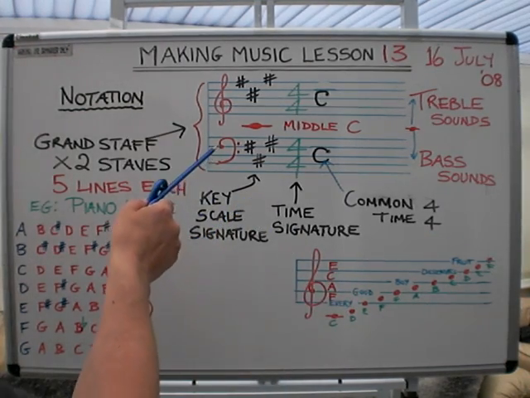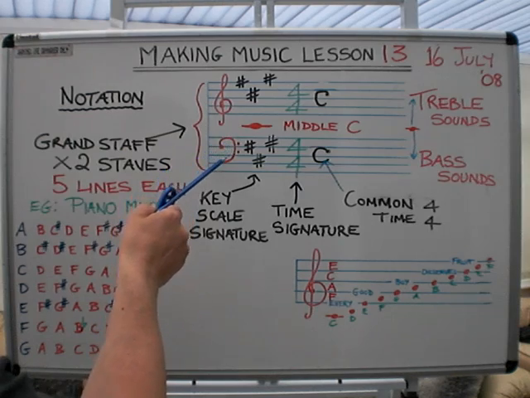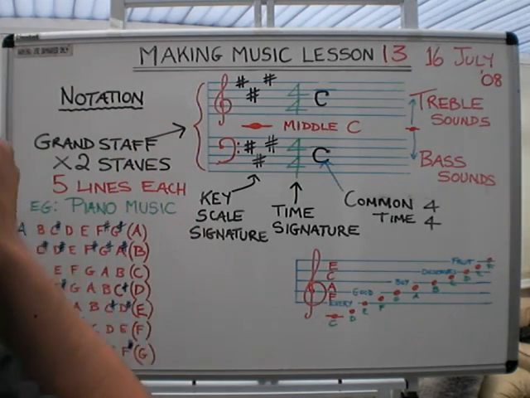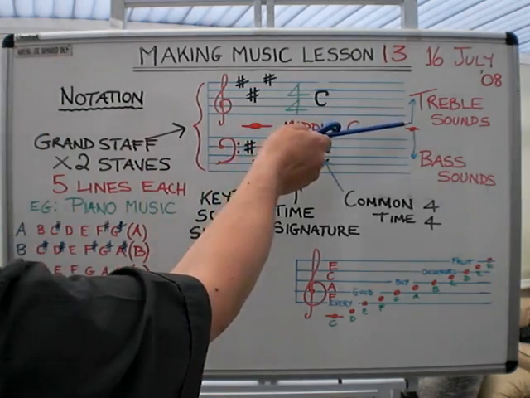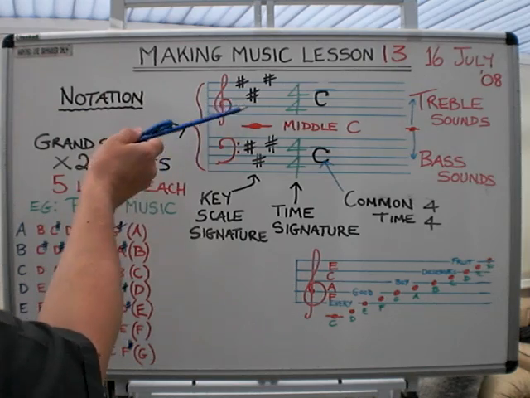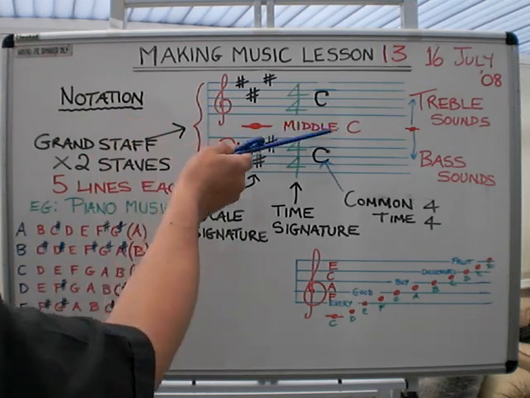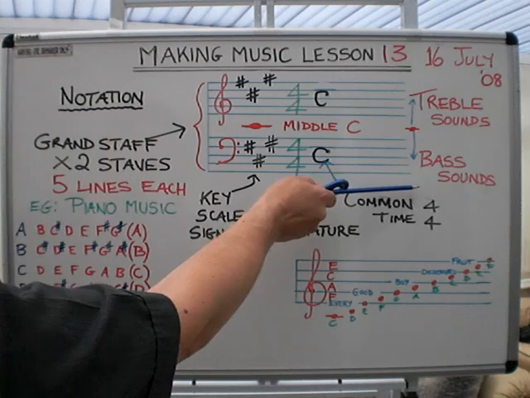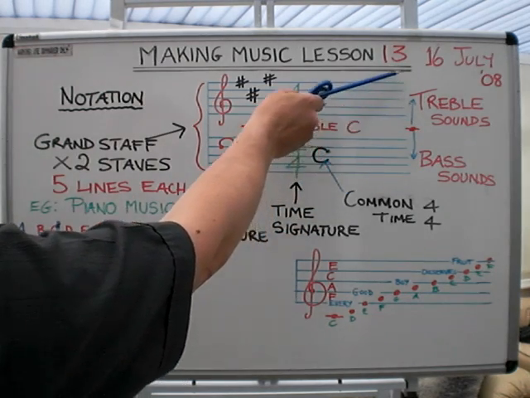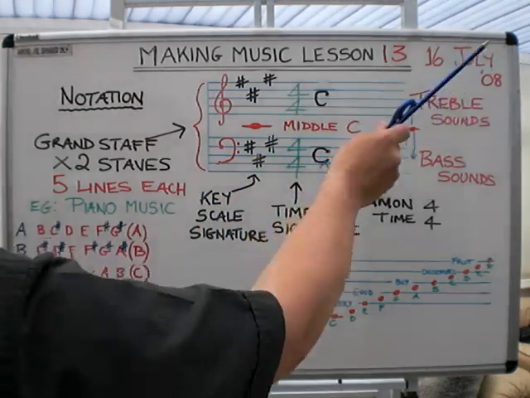So first of all, we call this the bass clef. These are clefs and this is the bass clef. I've wrote it here at the end, this middle C is shared between this half and this half. Below it are the bass sounds or the bass pitch, and above middle C are the treble sounds or treble pitch.